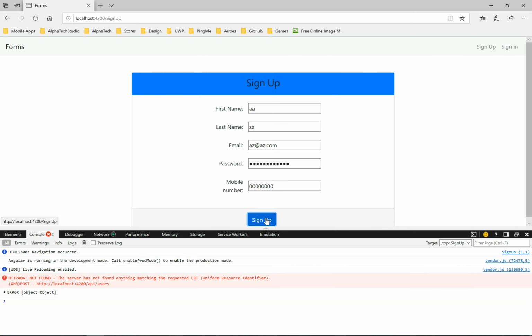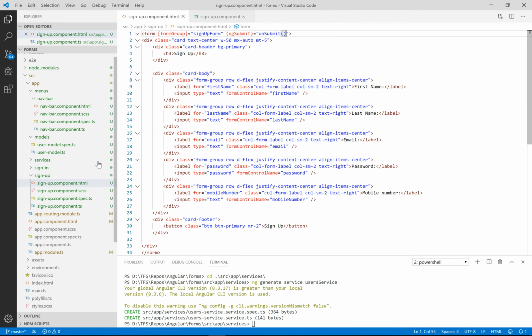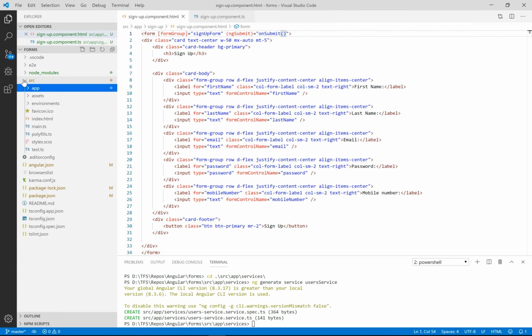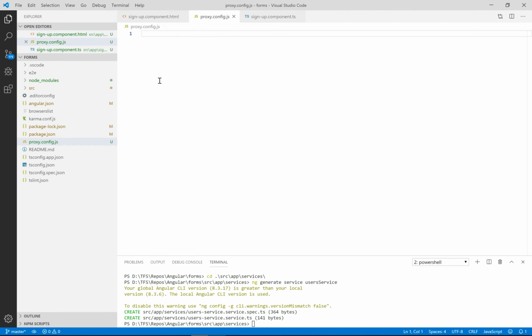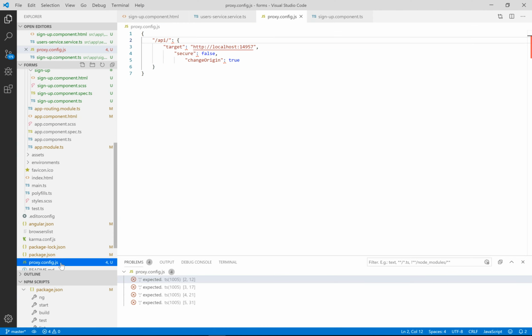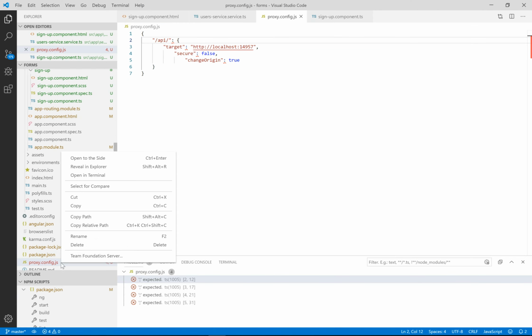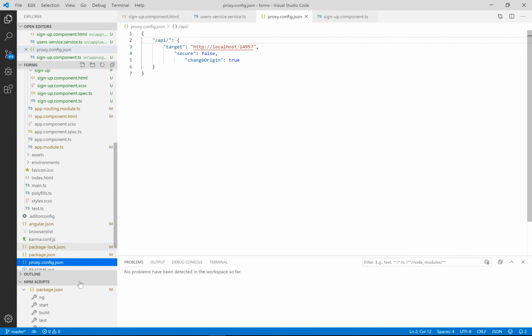Let's make some fake data and click. Oops. Here we have the server has not found the matching request. So what we need to do is add a proxy config file, a proxy configuration JSON file. Why do we do this?